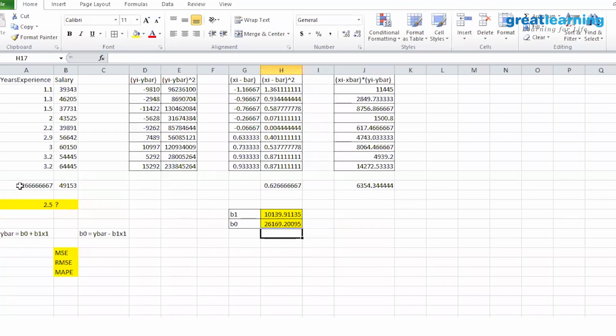So I found two important variables, B1 and B0. Now I could impute for the new variable 2.5: B0 plus B1 into x1. His predicted salary is around 51,590.